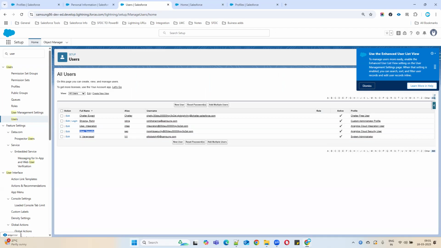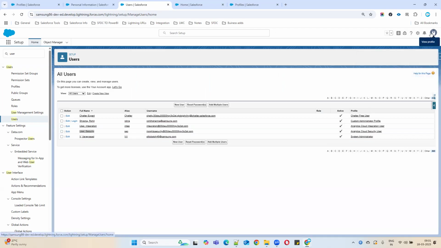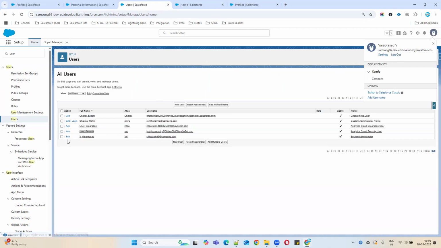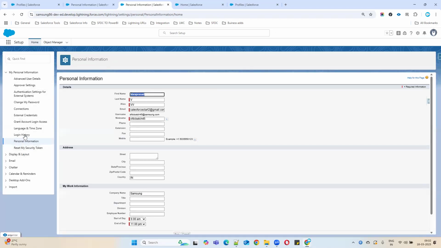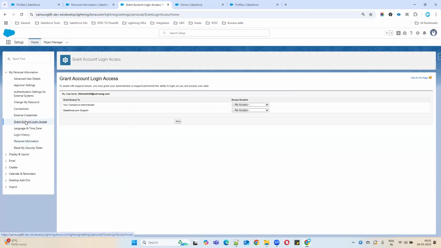Once I give the access for Rohit Sharma in my account, in another account, after that I didn't see the grant login access option there. Because it is an admin profile, right? Admin profile cannot give to other people. Actually, Varaprasad is nothing but a coach, a higher-level profile, right? How will an admin give access to other people? I think he can give. Just open grant account login access. So here it is also available, right? Even admin people can give access to the other admins.